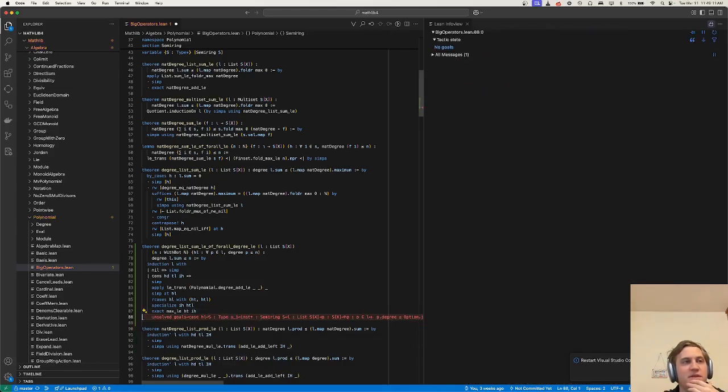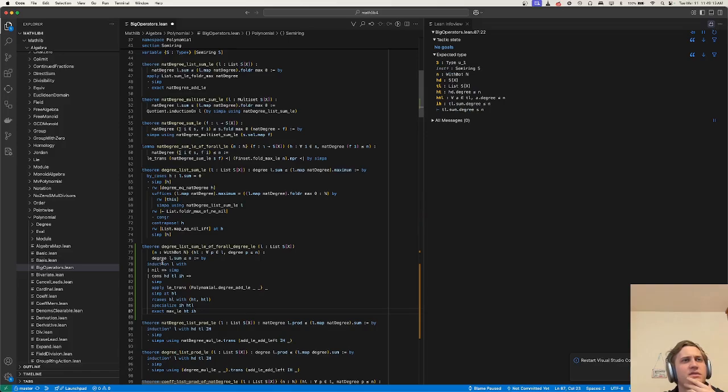So perhaps if I submit this, people will say that I should do the other theorem, but I don't necessarily need the other theorem. On the other hand, maybe if I add the other theorem, people will say, why do you need this extra theorem? So I'm just going to submit this as is.